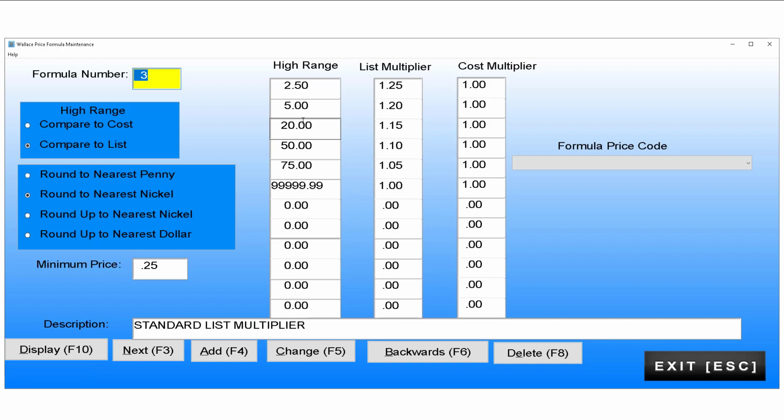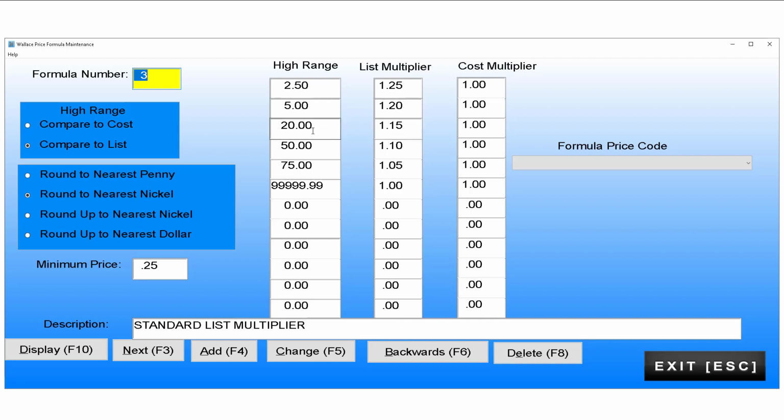This one is very similar, except here I'm strictly just playing with the list. I'm saying compare to my list. Any part that's $2.50, now that's my list price, I'm going to multiply the list times 1.25. So I'm adding 25% to the manufacturer's list for anything that's $2.50 or less. If it's between $2.51 and $5, I'm adding 20%.